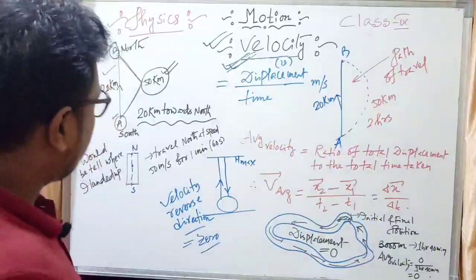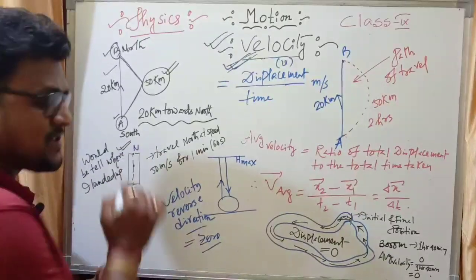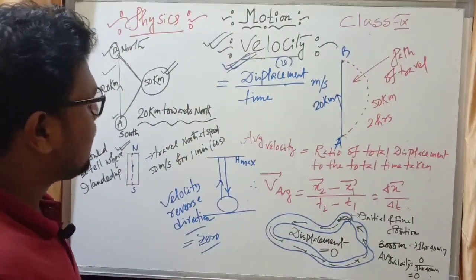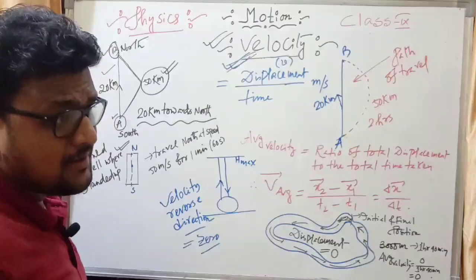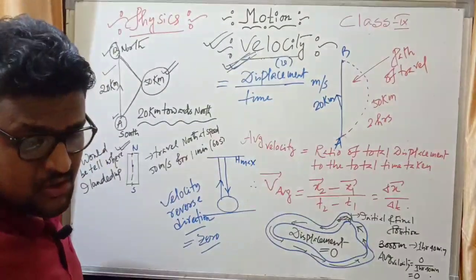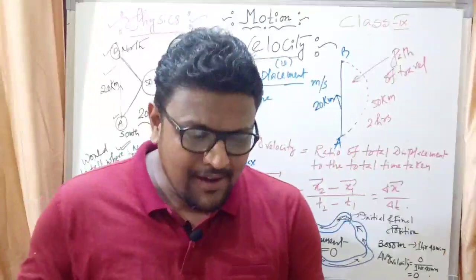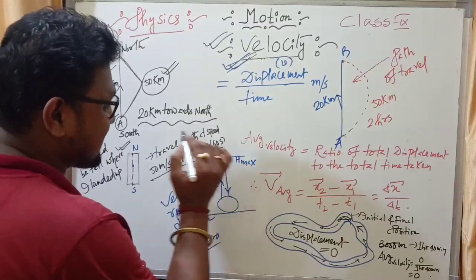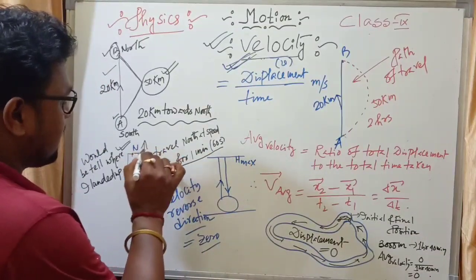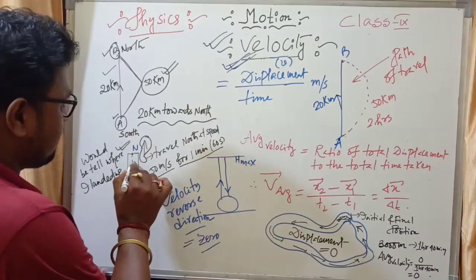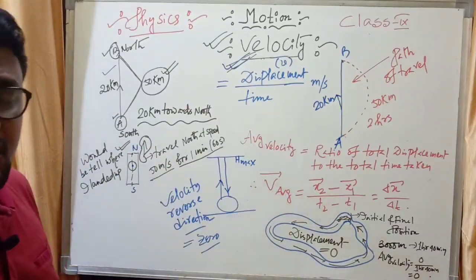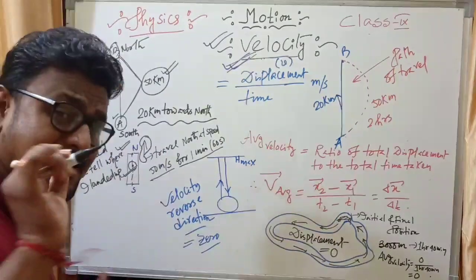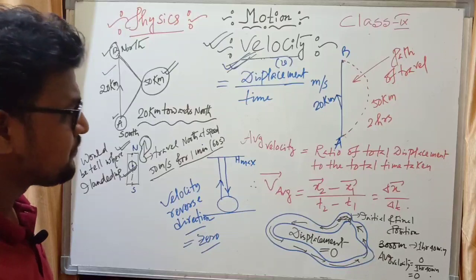So if I tell you I travel towards the north direction approximately 15 kilometers. Here direction is mentioned. So would you please tell me, when I mention 50 meter per second for 60 seconds in the north direction, that means I landed up at a position in the north direction. That means here direction is mentioned. That is the basic concept of velocity.